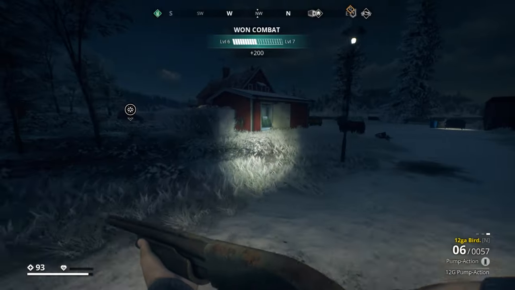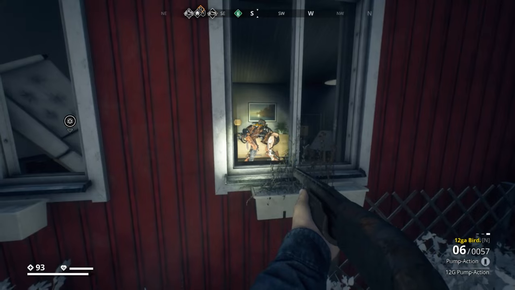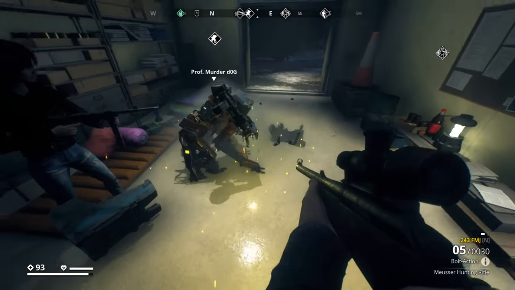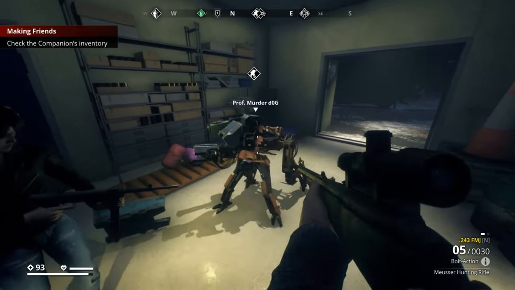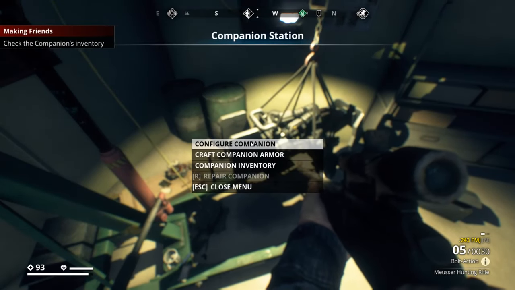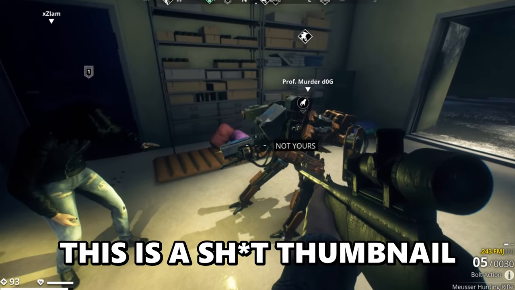That's a new sound, I never heard that before. Which one? The dog just went... What the hell are you doing in there, boy? Hello, doggo! Oh shit! Whoa! Oh, little puffer! Look at his name. Oh, he's so cute. Professor Murder Dog is like that. Wait, how do you see me pet the dog? Pet it right now, I need a thumbnail. This is a shit thumbnail.